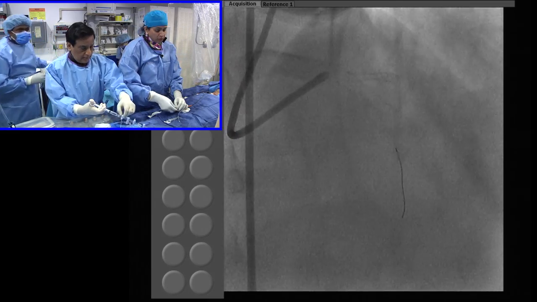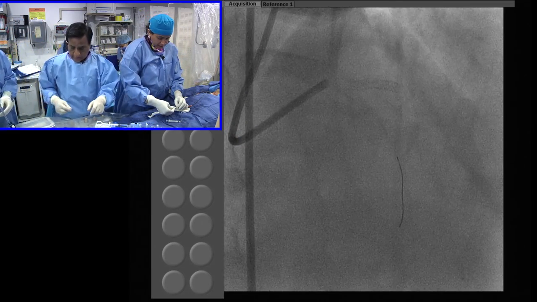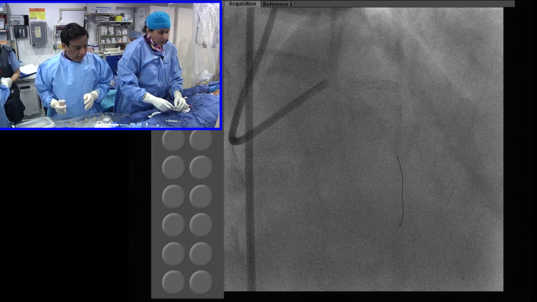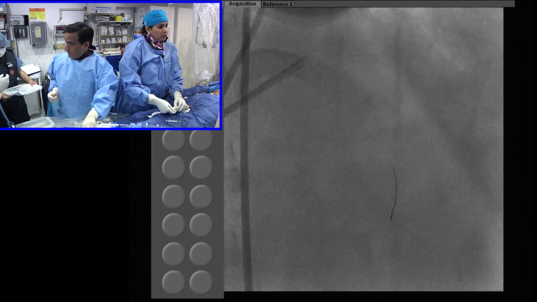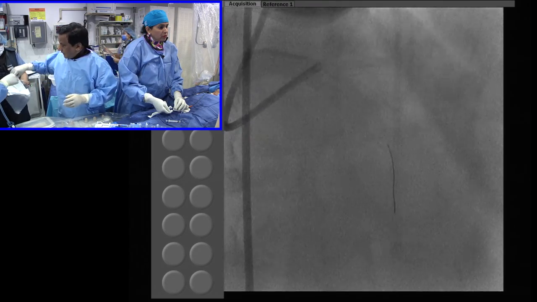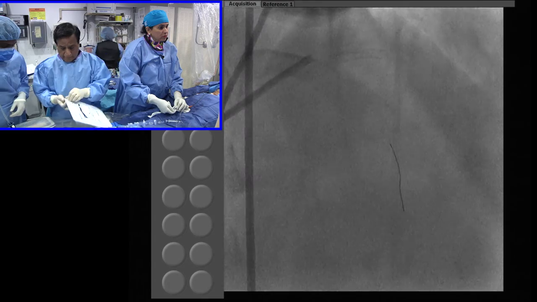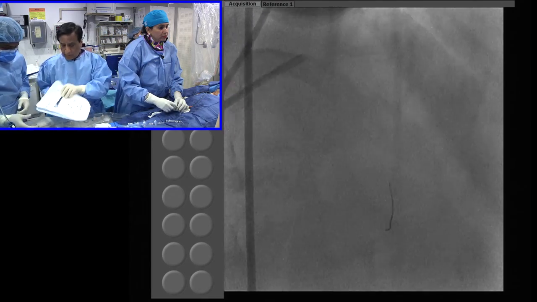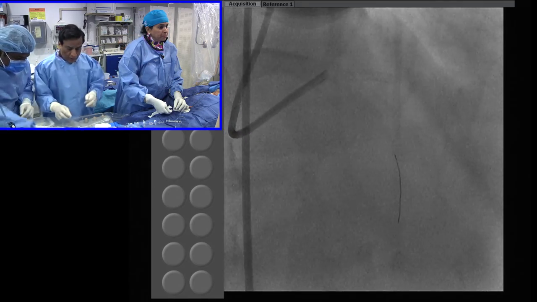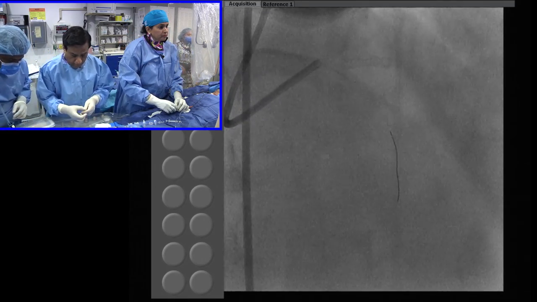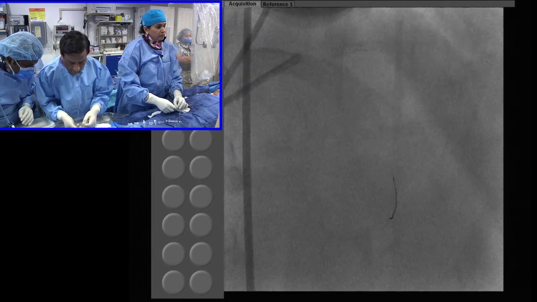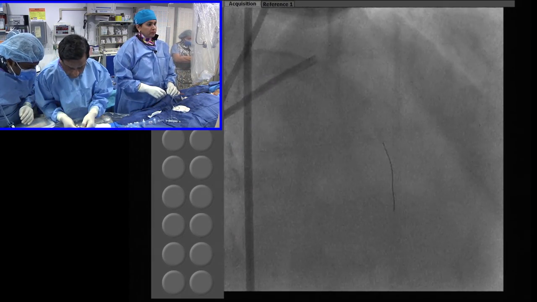Now you do have a plan of using imaging before deploying the BVS, no? Yes, we are ready with the OCT, and our experience has been maybe about 30 clinical cases of BVS. We have used it in all situations, the overlap, bifurcation, and so forth, but trying to keep it to vessels of 3 millimeter and above. We haven't used any 2.5 millimeter yet.